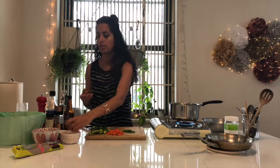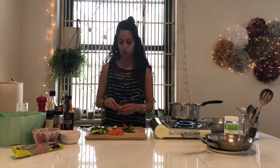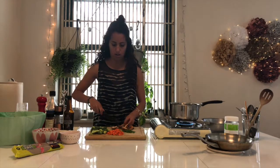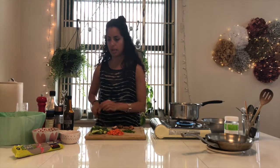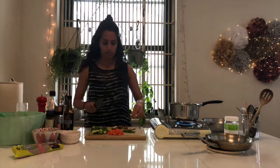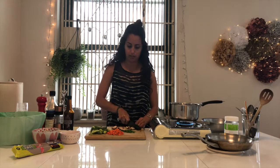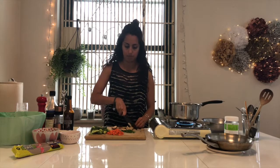And then I have my shiitake mushrooms. So I have a few shiitake mushrooms, about 6. And what I'm going to do is take off the stem because it's kind of hard to eat them. You can cook them. They're actually really great to make broth with, so I might save them and have with my chicken carcass and make some chicken broth because the stems make for really good flavor in that. And I'm just slicing them lengthwise, slicing them thinly.